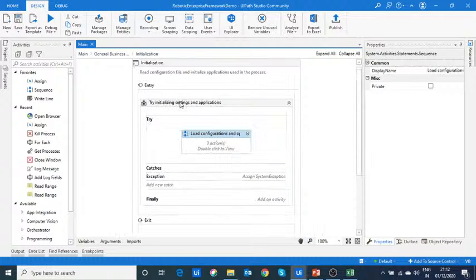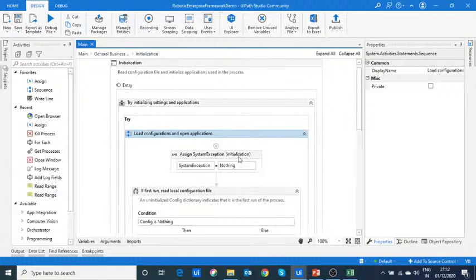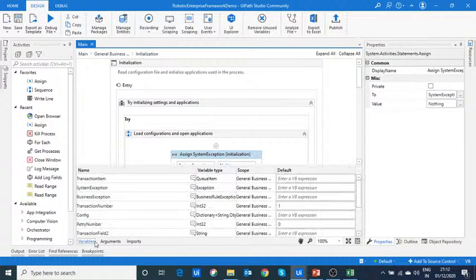this entire initialization is surrounded with the try catch block to handle the exception. Okay, if you first see here, nothing is assigned to the system exception. If I open the variables, this system exception variable type is system exception.